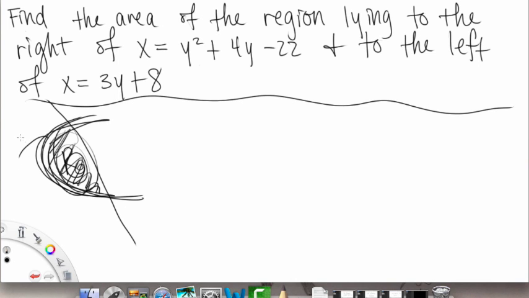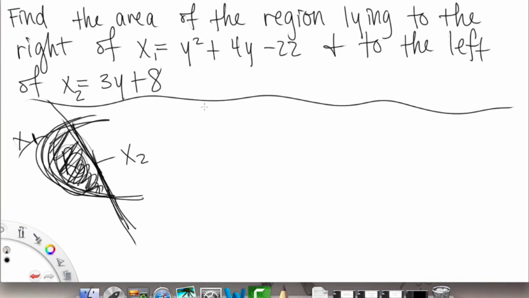So this graph must be this first one, x, and I'll call it x sub 1, and this is x sub 2. So this is x sub 1, the curvy one, on the left. And the region lies to the left of another graph. Here's our region again, that shaded thing, and it's to the left of this straighter, line-like curve. So this is going to be our x sub 2.